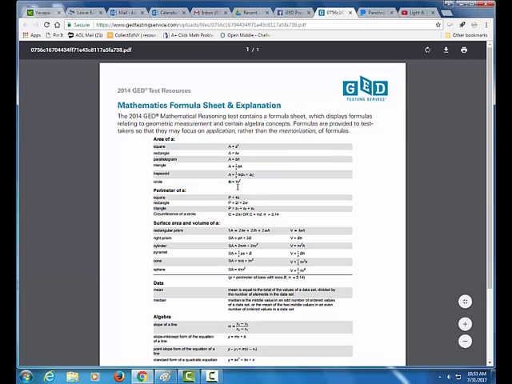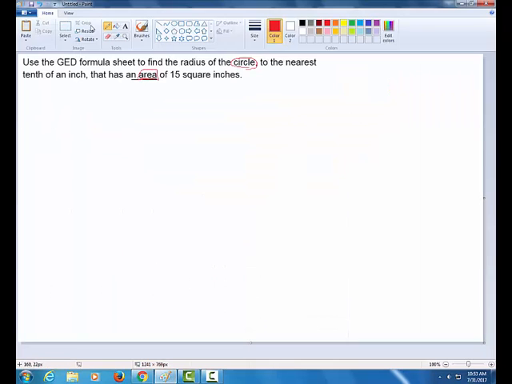That formula. A equals, and you see that little symbol right there? Some students don't know how to read it. That's pi. And this is r. And we read that little floating to a squared. So A equals pi r squared. So our formula is A equals, and pi looks like two little lines with a wavy top here. And then r, that's the letter r, little r, squared. So what this formula tells me here is if I'd like to find area, I need to take pi, which is an actual number. We'll talk about that in just a second. And multiply it, when two things are shoved together in math, they're multiplying. So pi times r squared, or r to the second power.